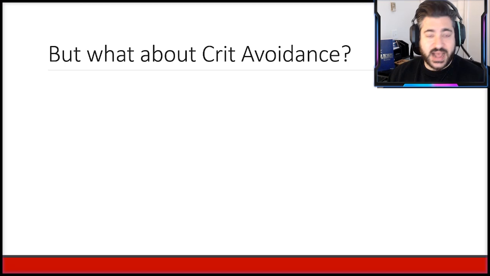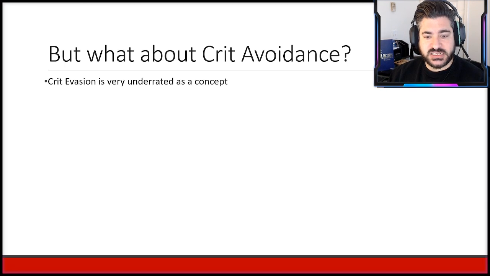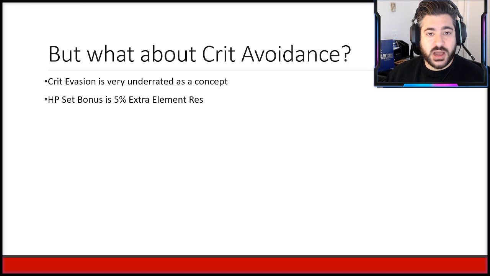Crit rate has to take into account crit avoidance. That'd be like talking about accuracy without taking into account evasion. You have to have both in the conversation. So crit avoidance, very underrated as a concept. Now, it's not perfect and it is complex, and I could talk about this for an hour, but I'm going to try to keep this concise and high level for everybody here, right? And I'm going to talk about it through the lens of the Trust Stone set bonuses.